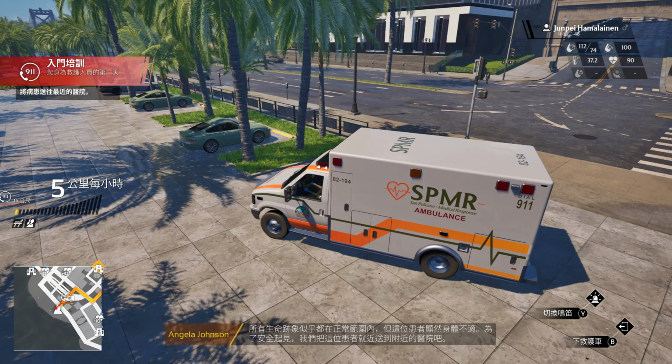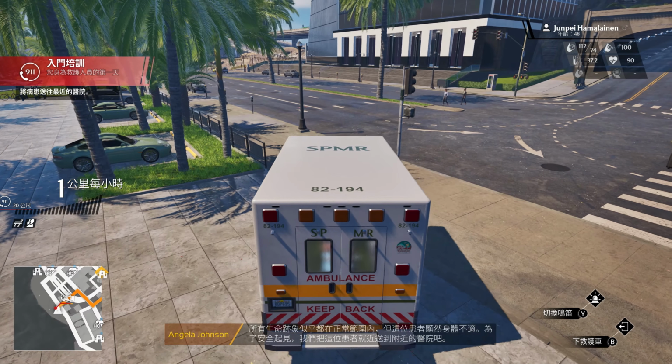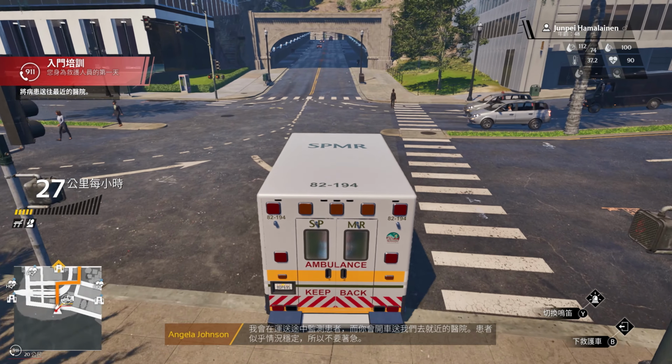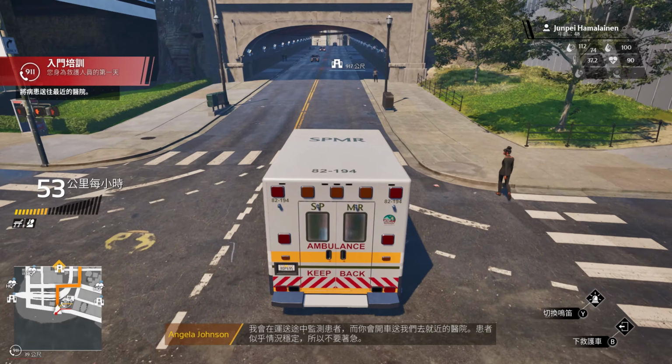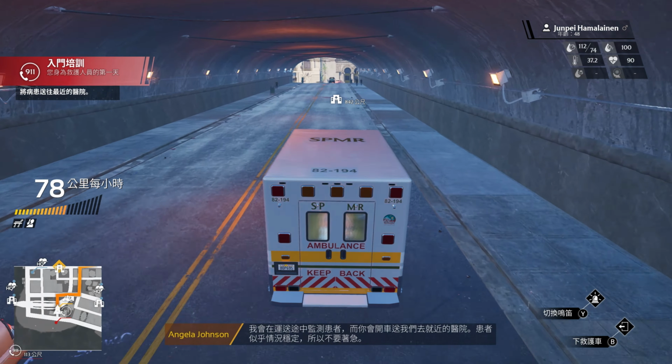All vitals seem to be within their normal range, but this patient is clearly unwell. Let's take this one to the nearest hospital, just to be safe. I will monitor the patient during transport, while you drive us to the closest hospital. The patient seems to be stable, so no need to rush.